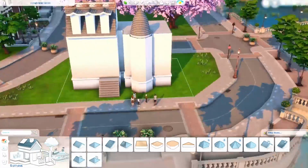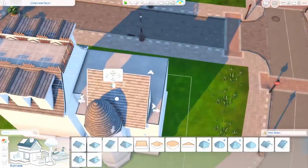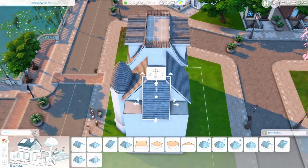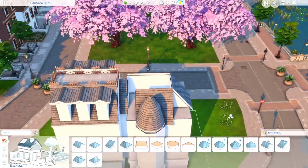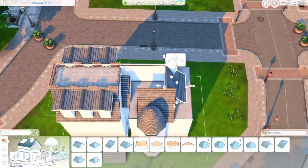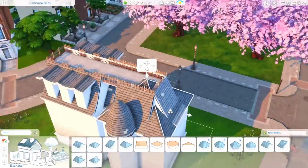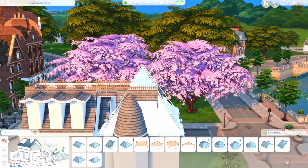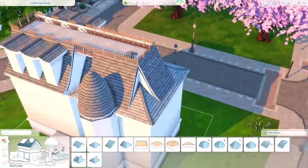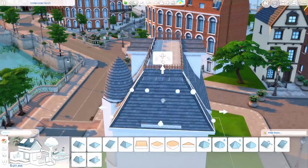And I think that's pretty sad because it would be so cool to have actual townhouse lots where we have set dressing houses next to the houses that we build, and we actually have townhouses that are side to side next to each other. And that is kind of the reason why I decided to build two houses at once and build them next to each other so that they have more of that townhouse feel. And I feel like I succeeded in that. Of course, you can judge that as well and let me know in the comments, but I like the way that they look next to each other, and I think this way it looks less out of place being a townhouse.